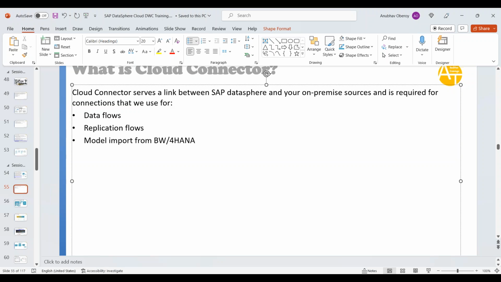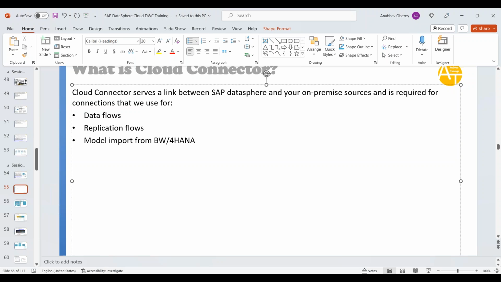That is the reason you need a cloud connector. So just like when we started working from home in the coronavirus times, we always used something called VPN software to connect to our company intranet network. Similarly, we would need the cloud connector to let DataSphere, which is running on the public cloud, connect to your company on-premise system.